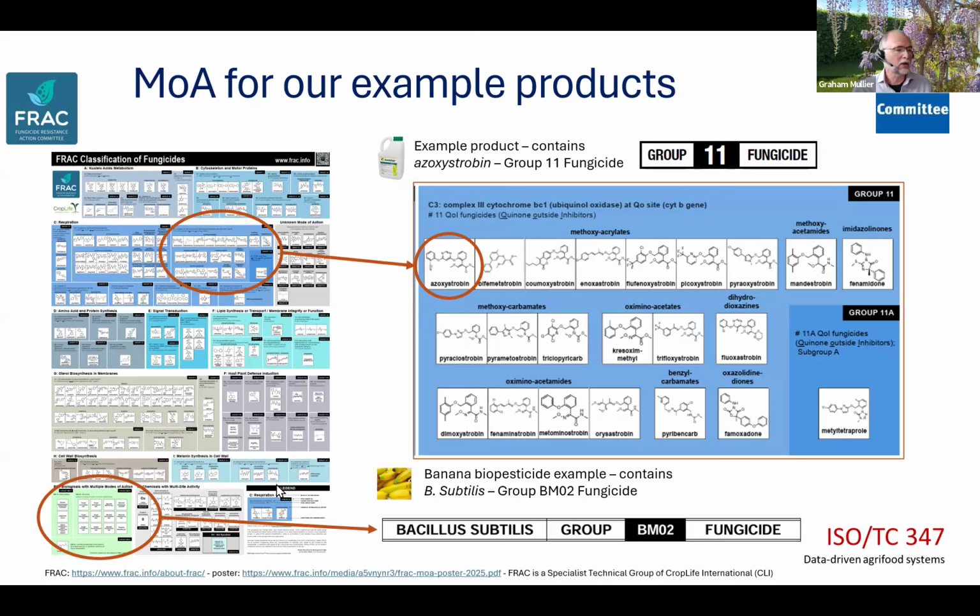So you'd need to be looking for something else. Maybe you could switch to the biopesticide that Sarah pointed us to. And here it is. It's got a different group, BM02, rather than group 11, there in the lower left of the poster. So potentially you could switch from a group 11 to a BM02, maybe back again, maybe onto a third group. That's where some expert knowledge of what's best for your crop, your setting, and perhaps what's going on with disease pressure in your area would better inform you. But using mode of action as a clear tool to help you with that decision. So that's why this is a really important thing to carry forward as a piece of controlled vocabulary and a data structure.